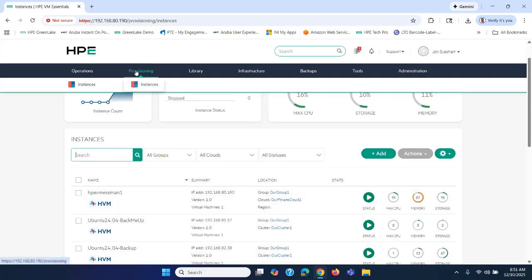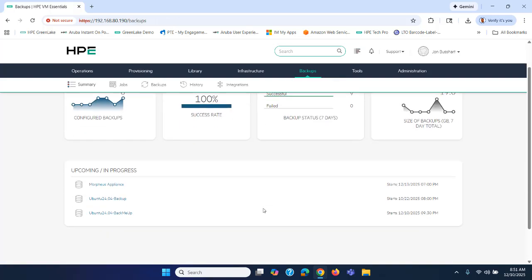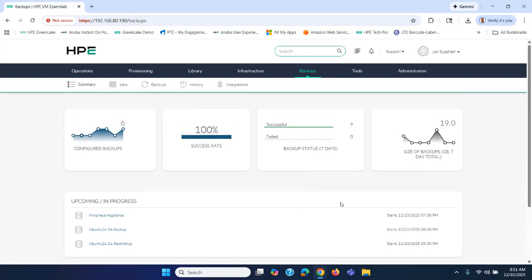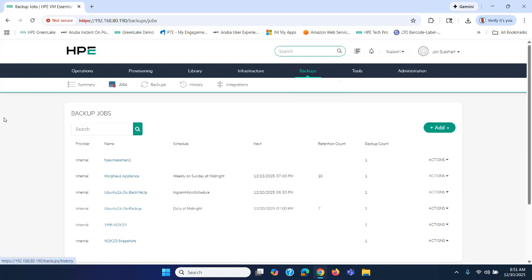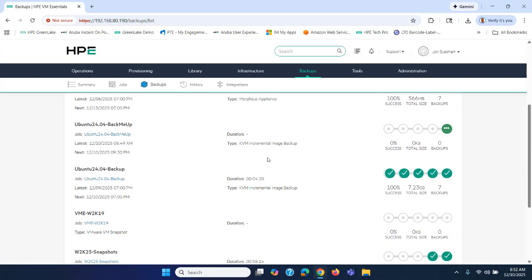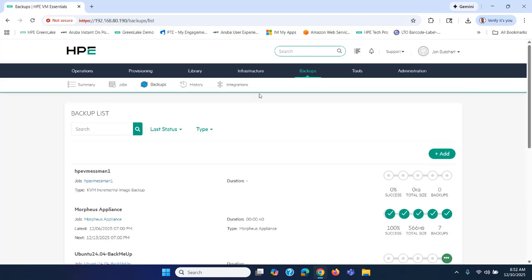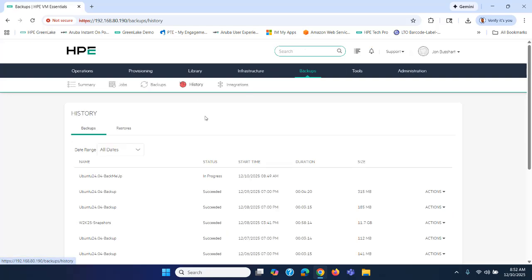If I go up to provisioning up here, we can see I've got library, infrastructure, as well as backups. I would say I don't spend a lot of time in here, but it is a good place to go and get an overview of what's being backed up within your environment. And if they're being successful, you could look at the jobs over here. If you notice, this menu just kind of opened up sideways over here. We can see the backup jobs, or what VMs don't have a backup job on them. You could actually see the backups over here. And we can also see our history.